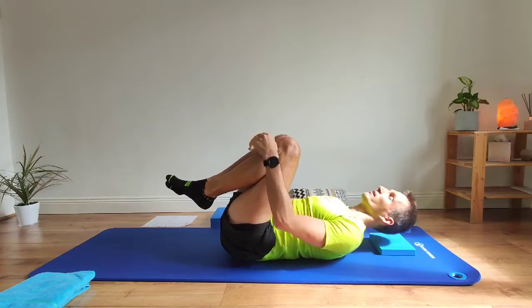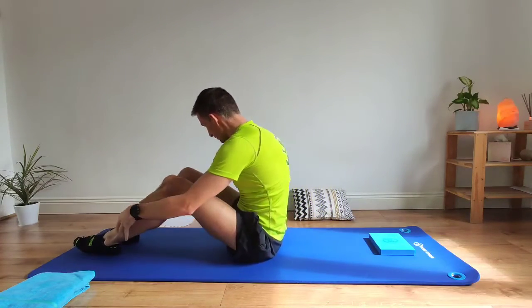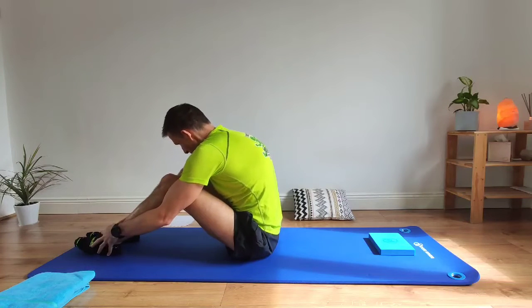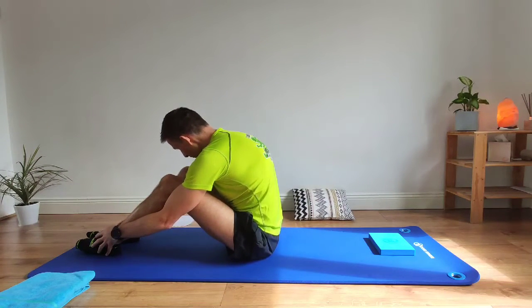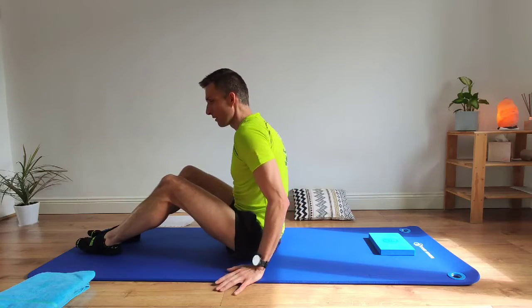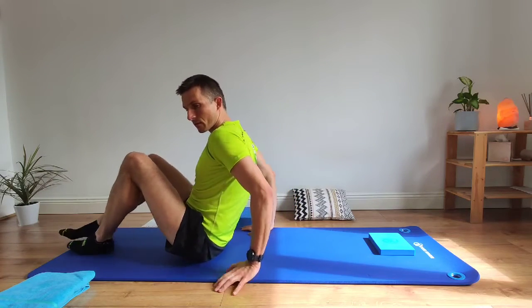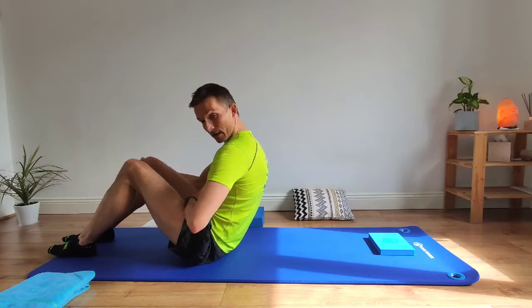Alright, let's roll up to sitting and flex your spines forward, loosen up. Alright, slowly lengthen up. Sit maybe on the front edge of your mat a little bit closer. Tuck the tailbone till the pelvis rolls a few inches behind the sitting bones.